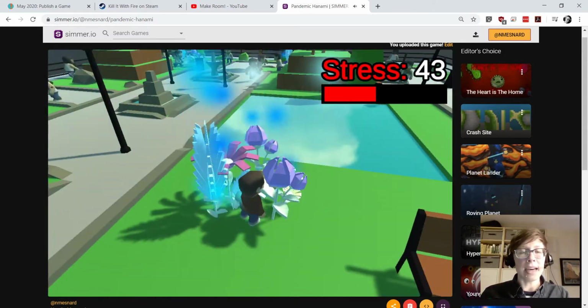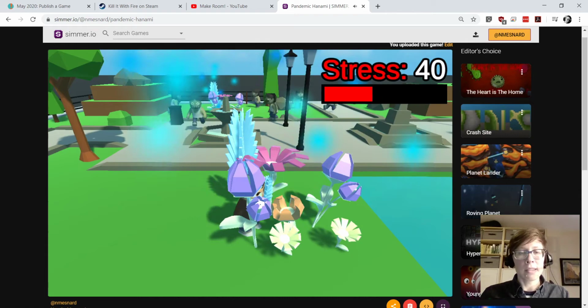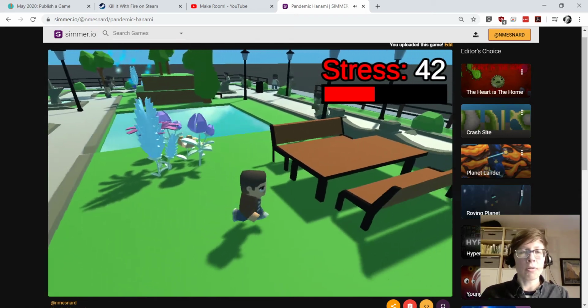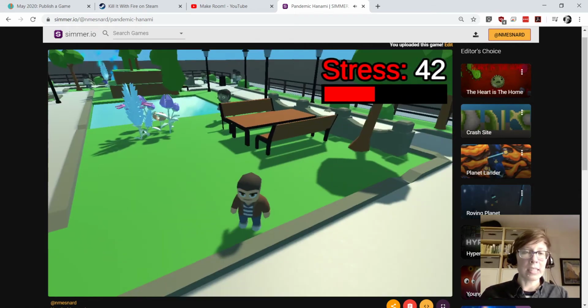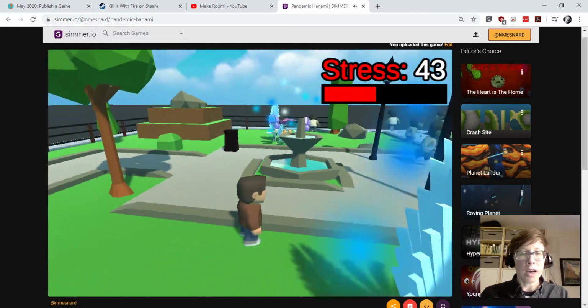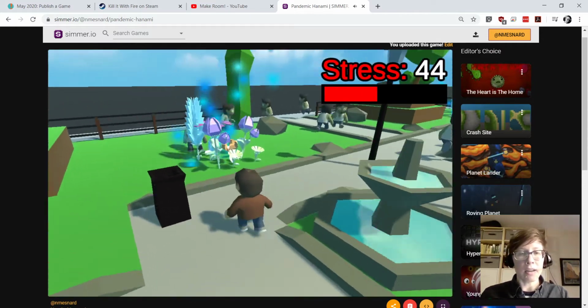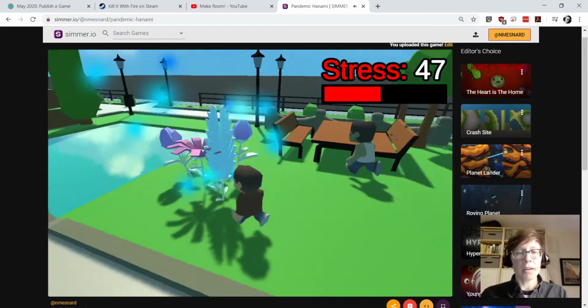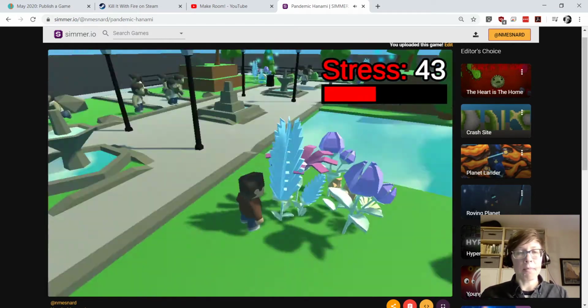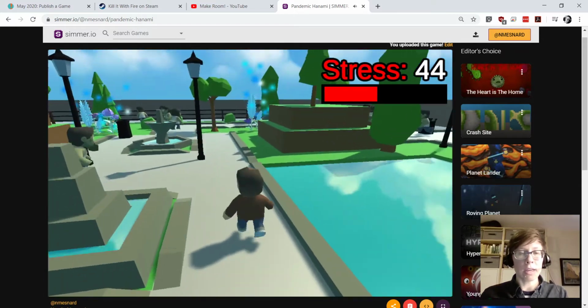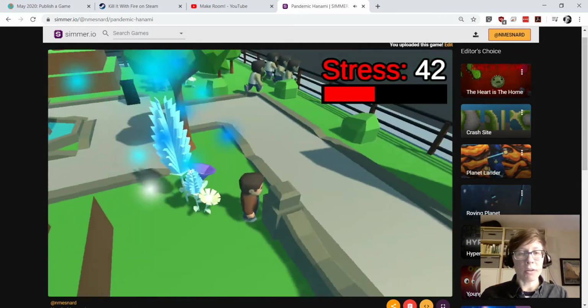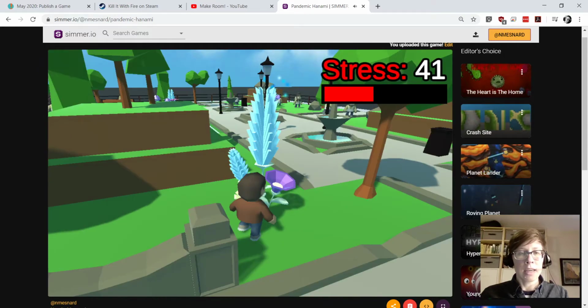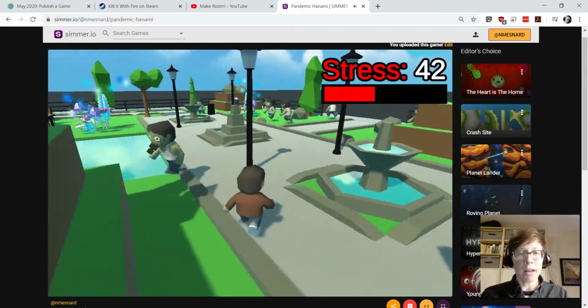The other idea I had was, for this version, your basic stress is supposed to be 60 when you start the game, so you have a relatively high level of stress. I was thinking maybe there's some kind of setting in the menu where you can choose your starting stress depending on if you want to play an easy or a harder game. It does tend to go on for quite a while with that starting stress.